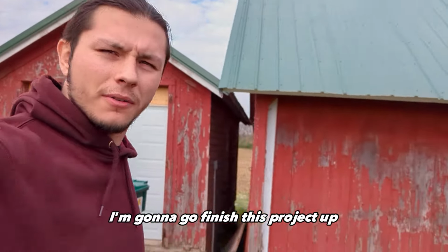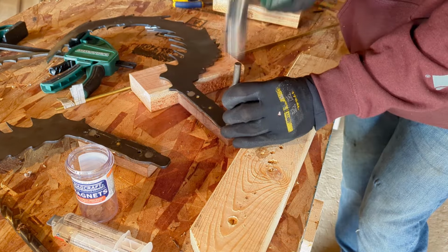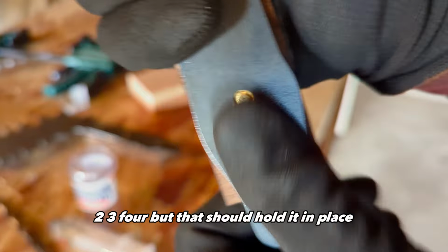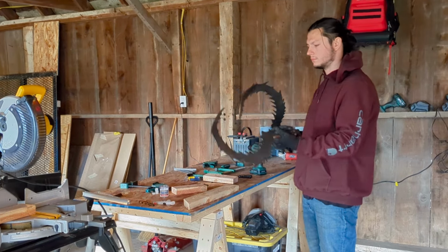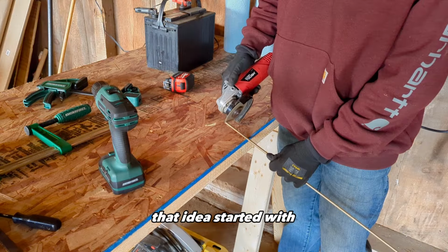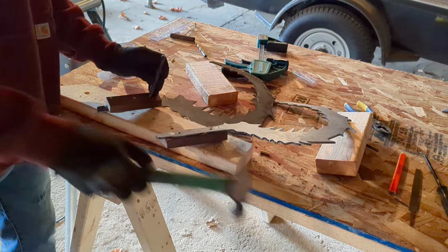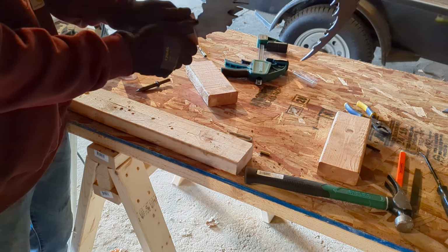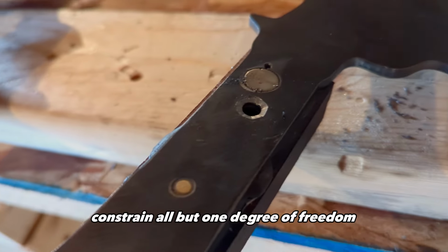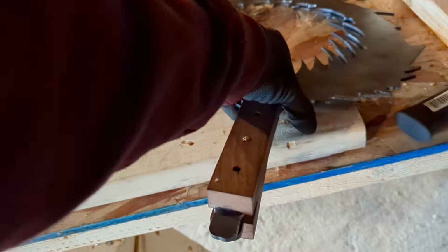I'm gonna go finish this project up. I'm gonna dimple the side of it. Give it a little pop. You can see that 1, 2, 3, 4, but that should hold it in place. Okay, so I got an idea. That idea started with cutting another piece of brass rod, chamfering it, and giving it a good test fit. This is the underlying mechanism that allows me to constrain all but 1 degree of freedom. Just a simple alignment pin.